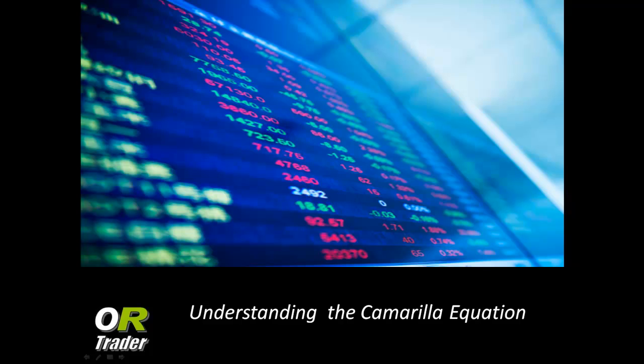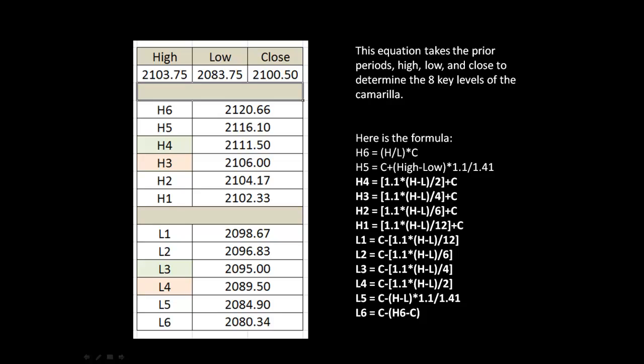Hi, I'm Mark. I'm with the OR Trader, and in this video I'm going to go over the basic structure of the Camarilla equation. In the next video we'll go over trade setups, but in this one I just wanted to explain the basic structure of the Camarilla. So let's get started. The Camarilla equation takes the prior period's high, low, and close to determine 8 key levels of the Camarilla equation or indicator.